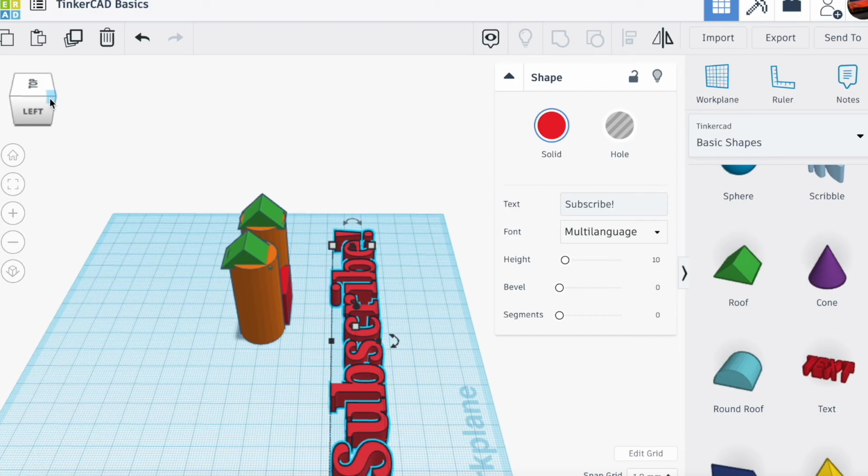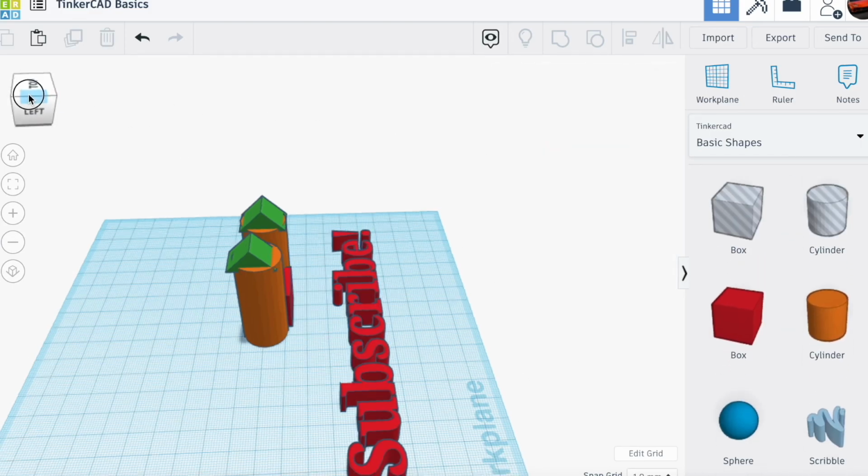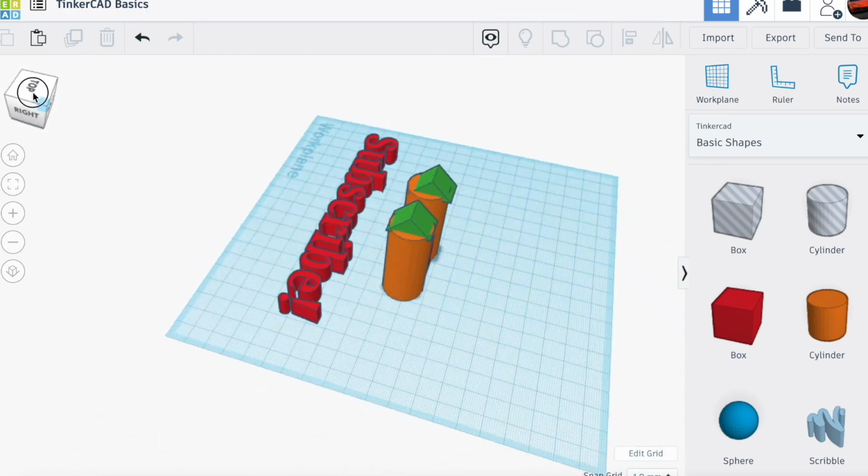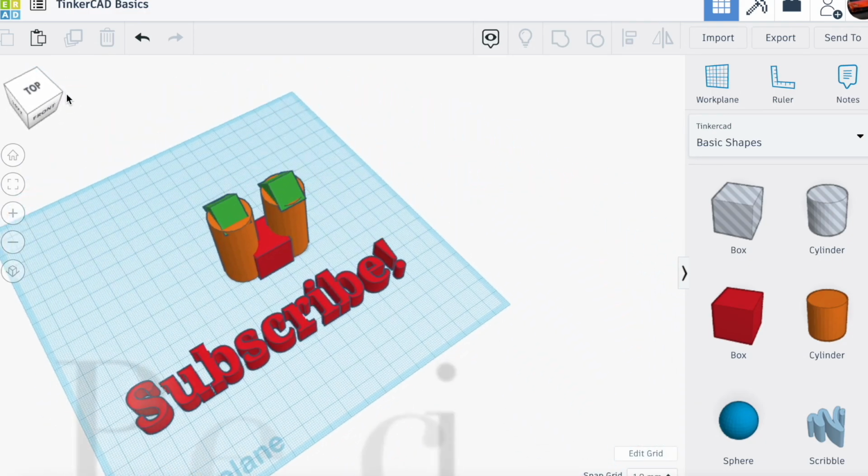I hope now you understand how to use TinkerCAD, the basics of it. You will eventually, as you use it more and more, get more and more used to it, and you will know how to do complicated things, and it's really satisfying once you build a good project. So anyway, thanks for watching, and I'll catch you in the next one.